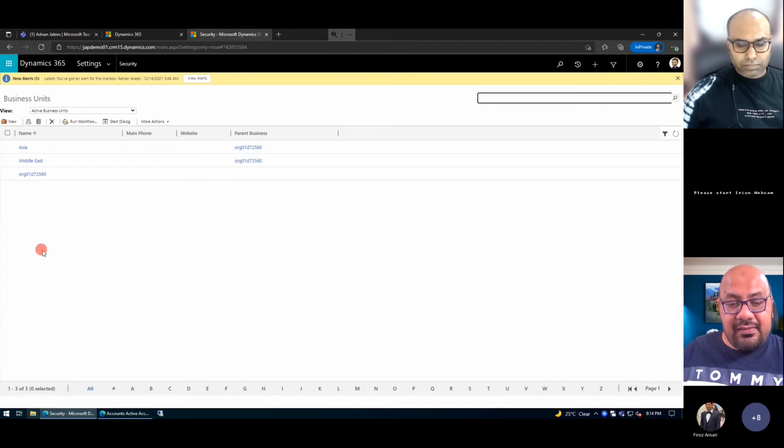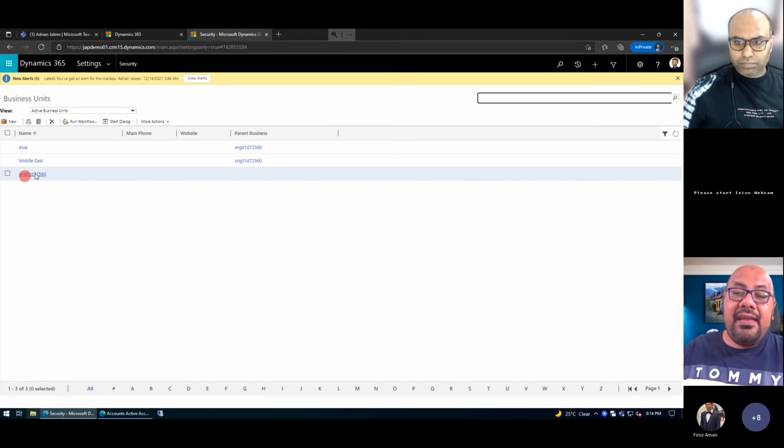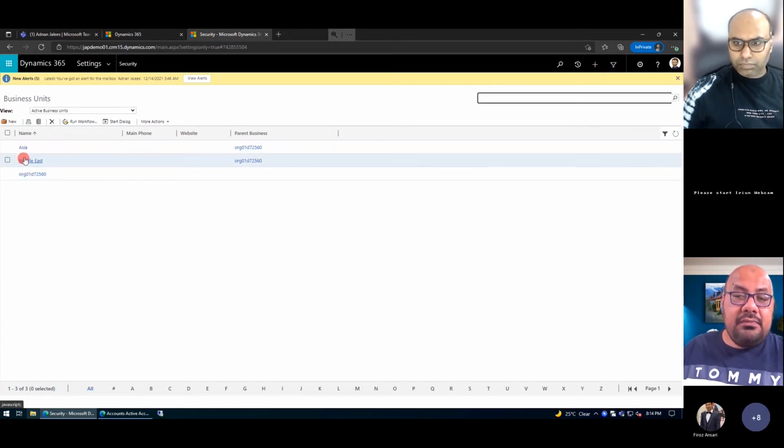So business unit is a logical area where you are going to define the users. You can see here there is one organization, which is the default one, meaning it's a base organization. Whatever name you put, because we are using the trial instance, that's why the name is coming in this way. But normally it comes with the name that you use when you are configuring your own instance. And inside this particular area, what we have defined is the business unit.